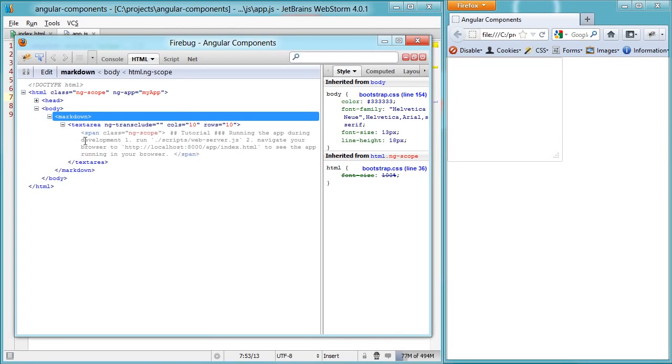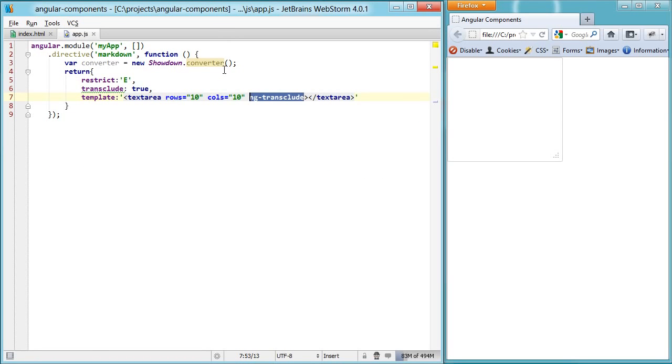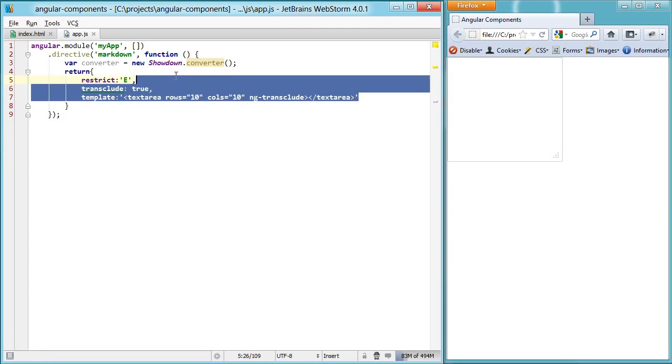So if I refresh, you'll see it didn't quite work, but it actually kind of did, because if you look in this text area, you'll see we have a span that's wrapped our content. And while this is useful for probably 99% of the scenarios you'd use transclusion for, for a text area, it's not exactly what we need. So we're going to have to do a bit of custom template manipulation rather than using this template helper property. And the place that we do that is in a compile function.